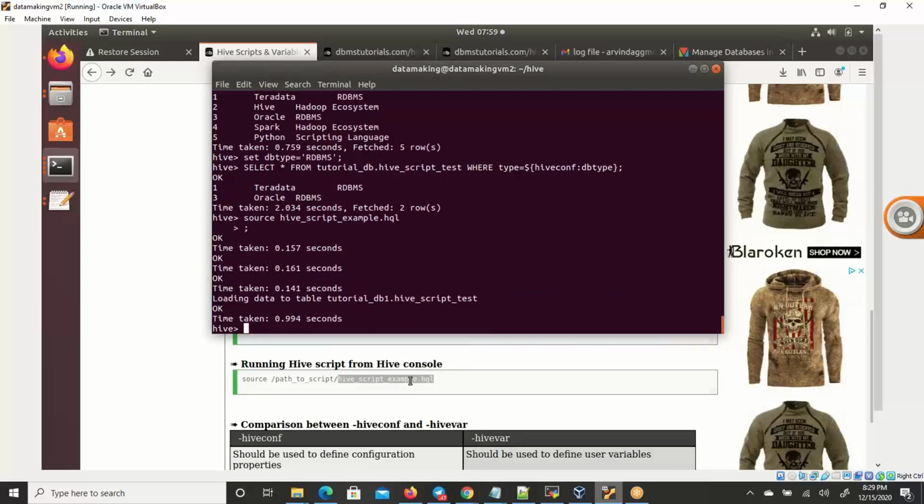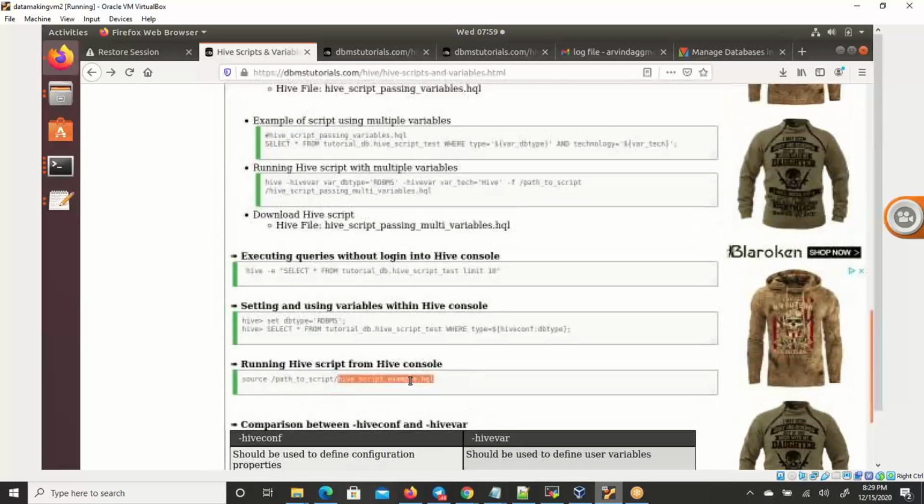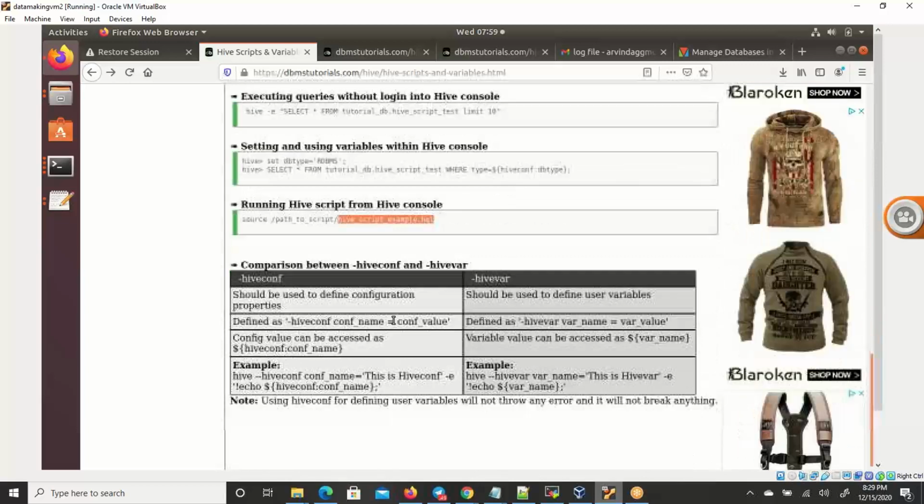So here it is much faster because you are running your SQL directly on the hive shell itself. Okay. So these are different ways of parameter passing, how to execute a SQL file, and how to execute a SQL file using the hive shell or the shell. Right? We can run both ways.